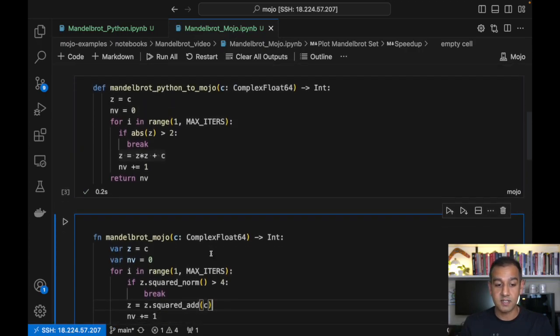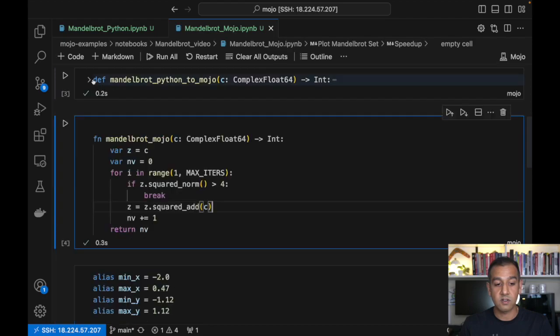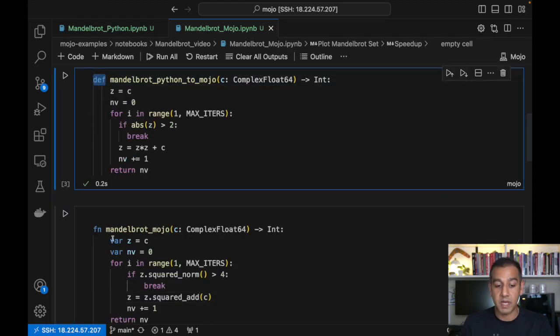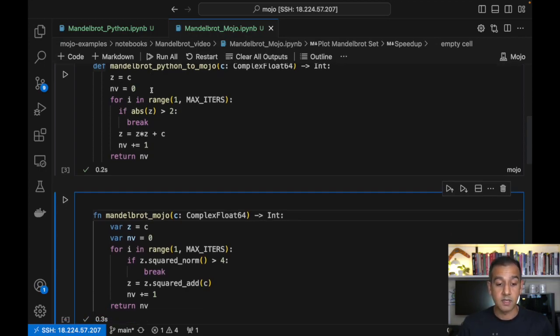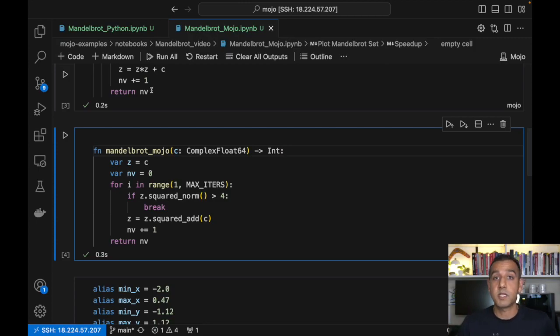Oh, and the other change is, you notice that the function here is called def, which is what you use in Python. Mojo also has fn functions. And the key difference here is that fn functions are strict. They expect all your variables to be declared with types. You need type annotations and return types defined, just like you would in a statically typed language like C, versus a dynamically typed language like Python. So Mojo gives you the option to do both types of programming. And by doing this, you give more information to the Mojo compiler so it can better perform optimizations and speed up your code.